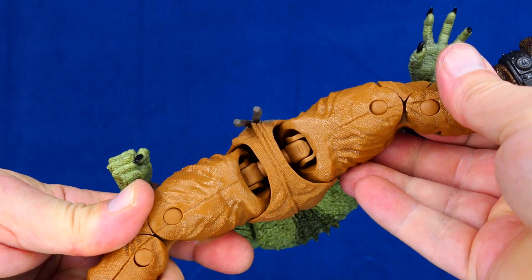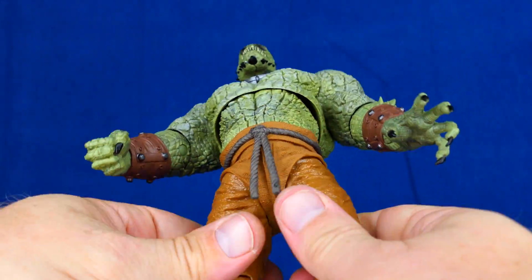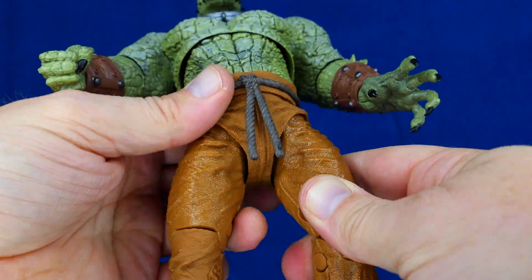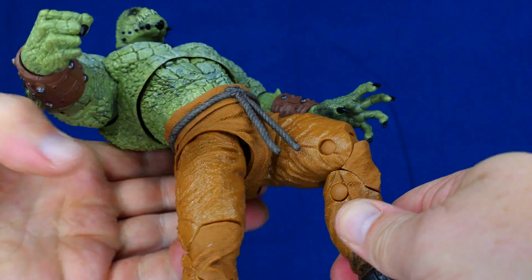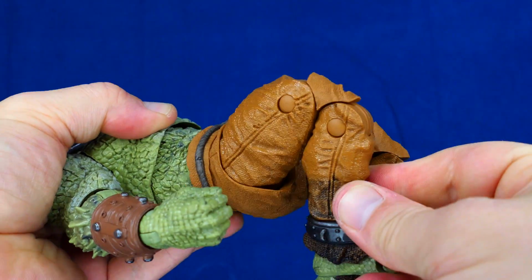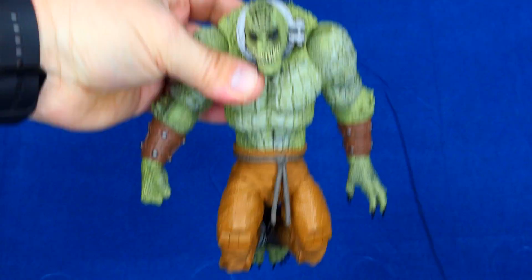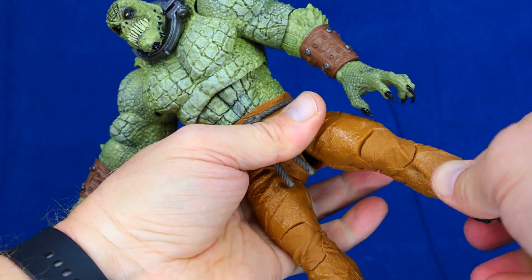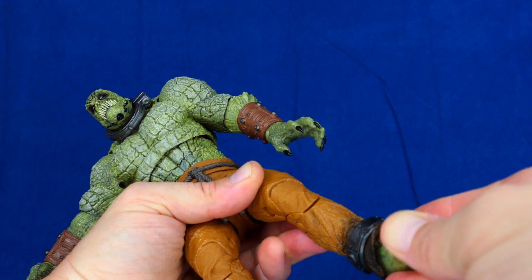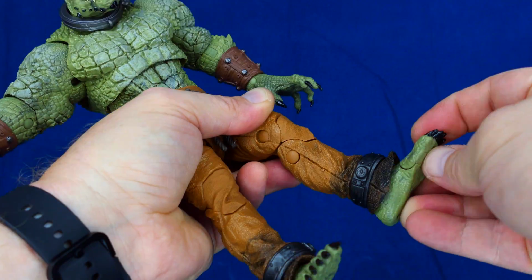Down here, he's got hinges for days. Well, two. I guess that's not hinges for days. They do have a good amount of motion, which is, you know, all right. If you're not going to have a thigh cut, it's good to have that. And he's also got the crunchy knees. Yeah! Double jointed face smashing knees. Oh, those are good and tight, too. They make a lot of noise when you close them. Plus, he's got great big round ball hinges in his ankles.